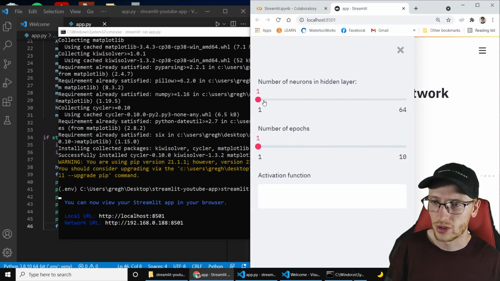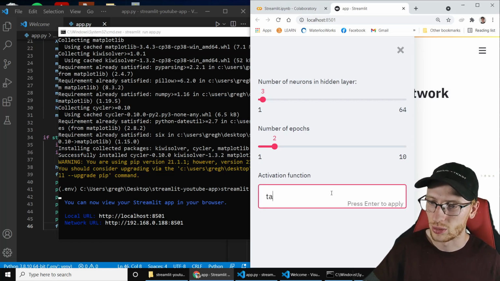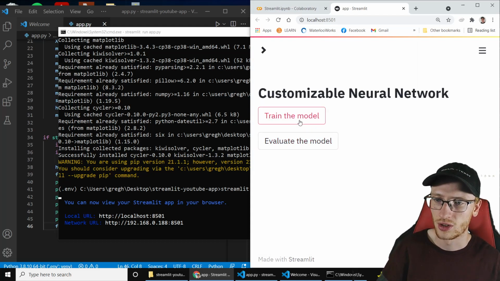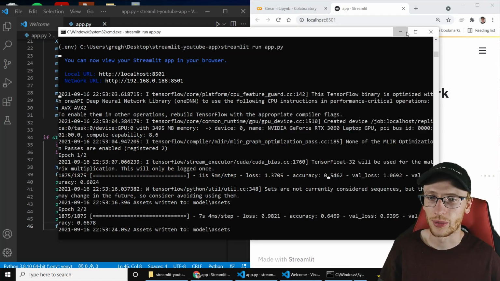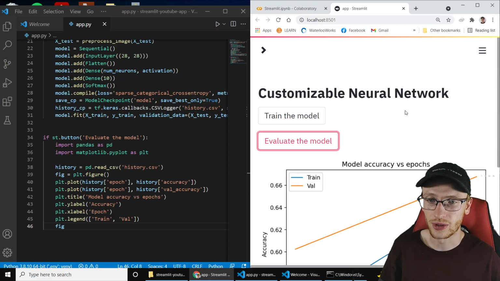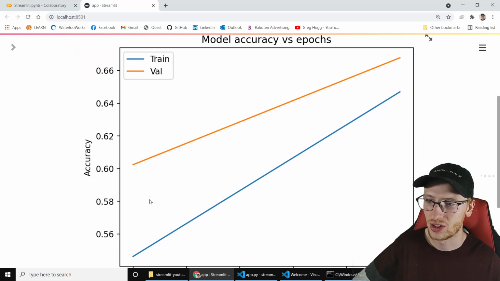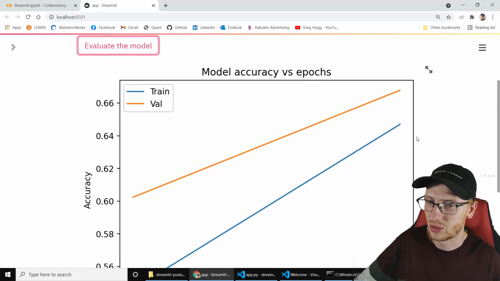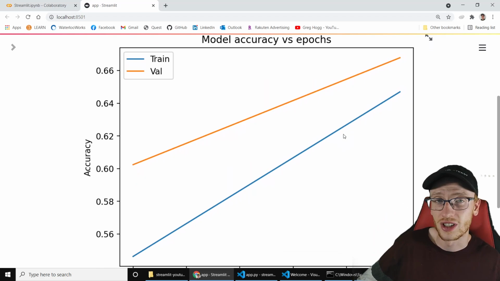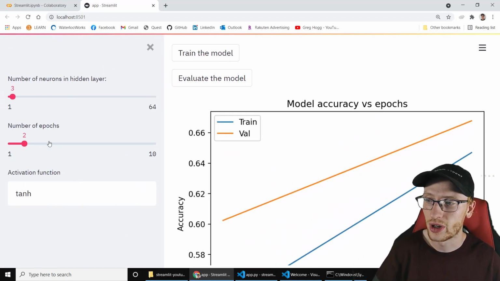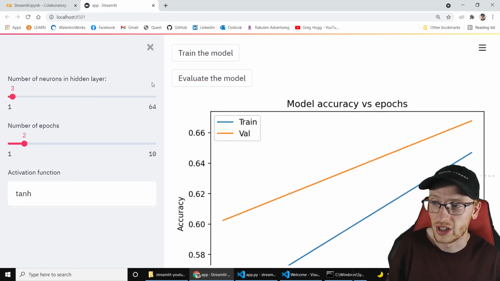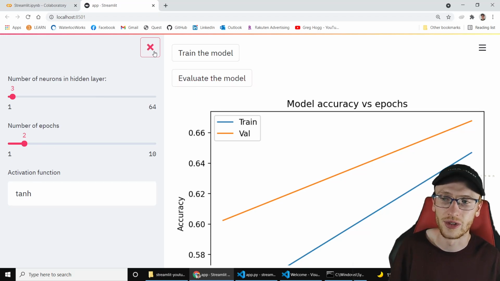And so we'll train the model with maybe 3 in the hidden layer, and just 2 epochs is fine. And again, we'll do a tanh activation function. So we'll first train the model. Okay, so our model has been trained, and just to evaluate the model, I'll pull up the big screen, here's our curve. Train and validation is again higher, which is kind of weird. It should be backwards, but anyways, that's how it works. We could make a more complicated or better model if we added more neurons in the hidden layer and ran more epochs, and maybe change the activation function back to ReLU or something else.